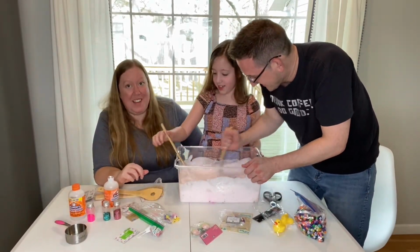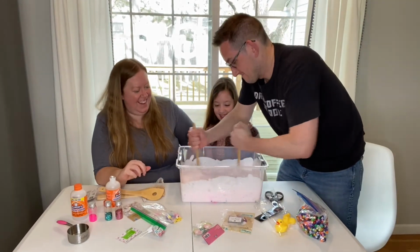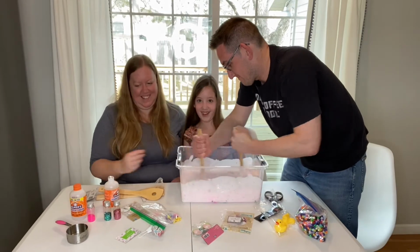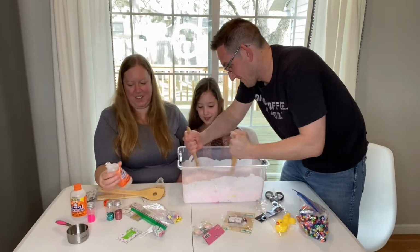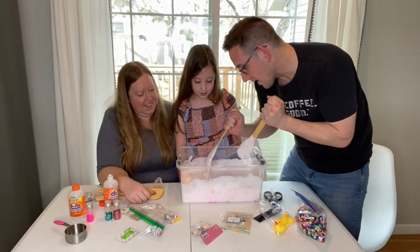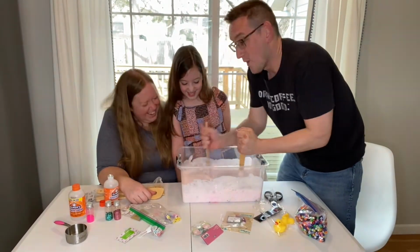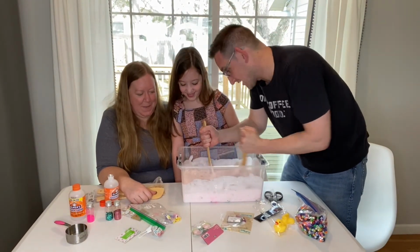I think Colin's having more fun than Caris. There we go. Ready? This needs a little man stirring. I don't know. Can you overdo this? But then it would be too thick, right? Wax on. Wax off. Wax on. Wax off. Wow.